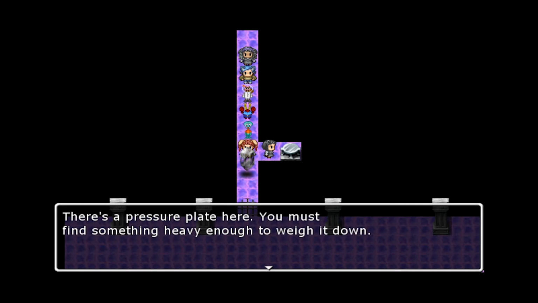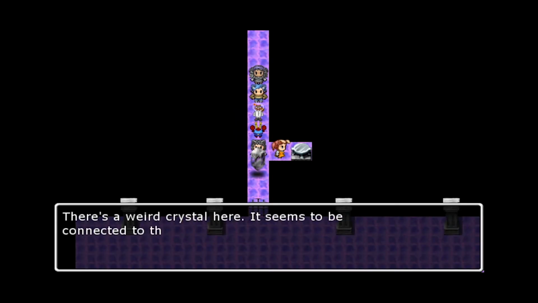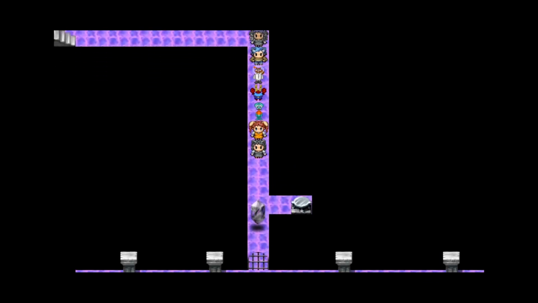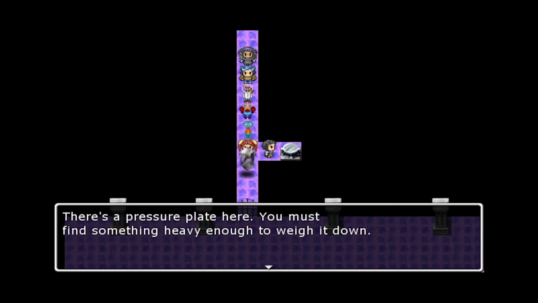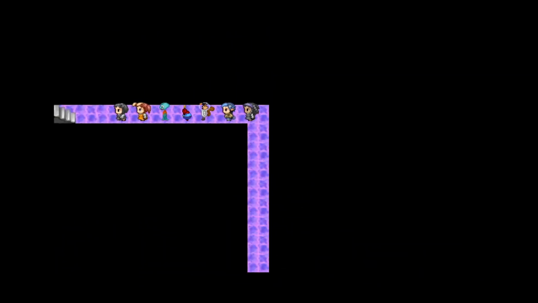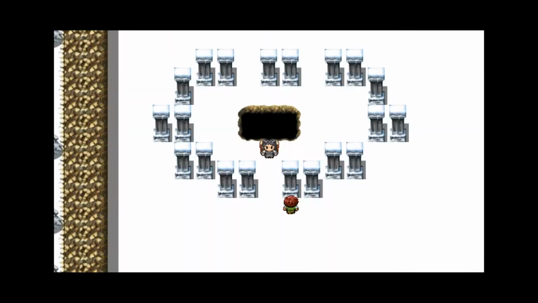We are in the Stonehenge underground area, and we gotta figure out what to do here. There's a pressure plate here. You must find something heavy enough to weigh it down. What about this? There's a weird crystal here. It seems to be connected to the pressure plate. So we gotta find something to weigh it down. I wonder if once I find something to weigh it down, it'll just automatically go, or do I have to find, like, any item?